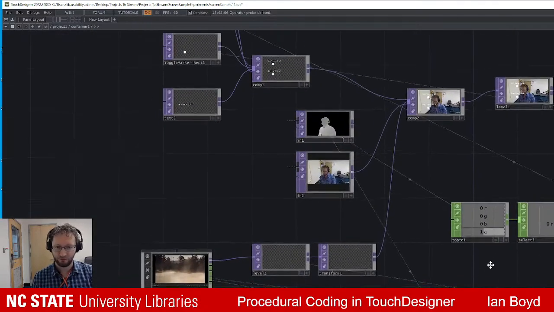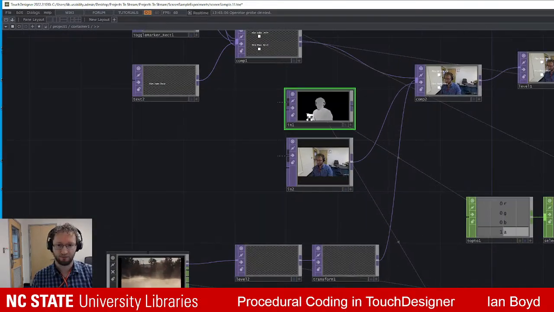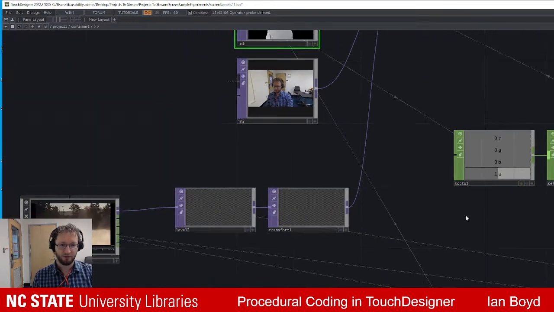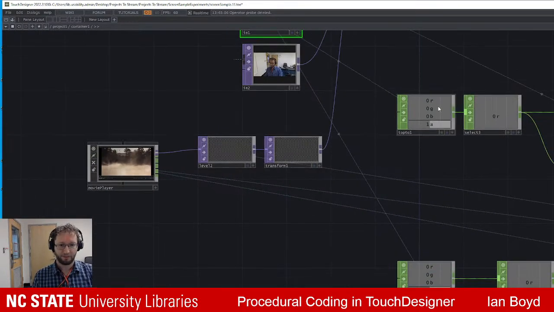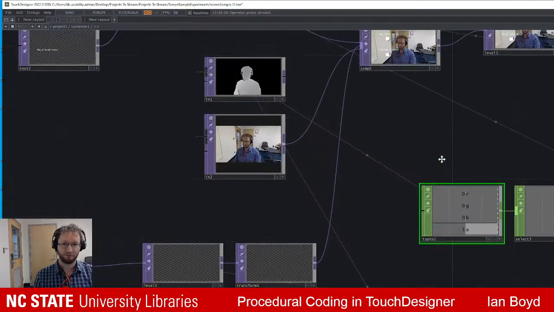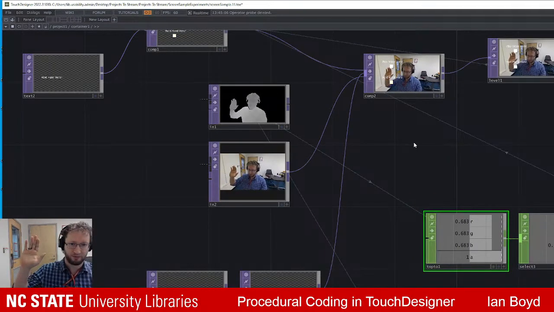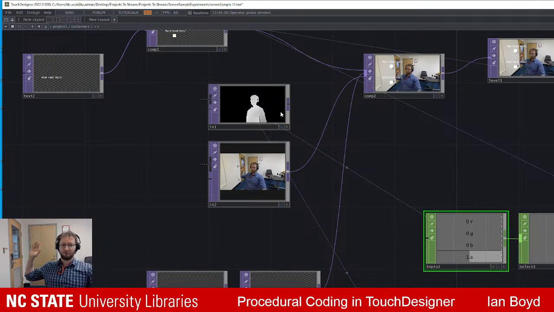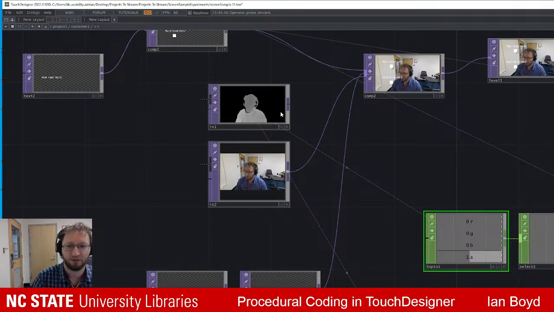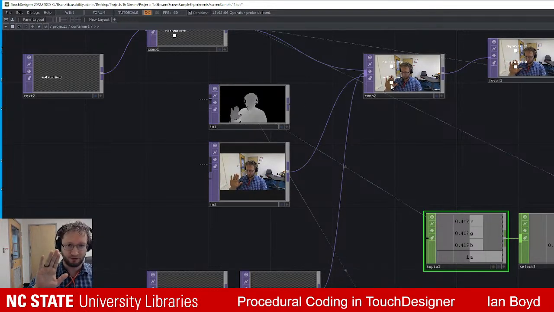And it's done so on this in. This is basically my Kinect depth feed. You notice that we're converting it, basically a TOP to CHOP, so we're turning this into channel data. You'll notice that when I put any kind of value over it, and it has to be on the Kinect, so if I move back, nothing's going to happen because there's no value. But if I move forward, you'll notice that whenever I track over these buttons, you can see I'm doing it up here, the value changes because now there is some component there.